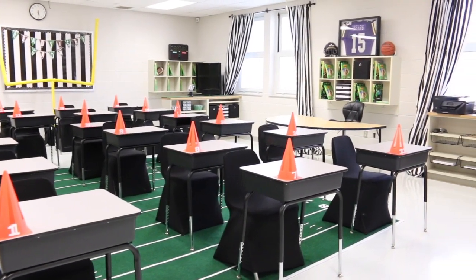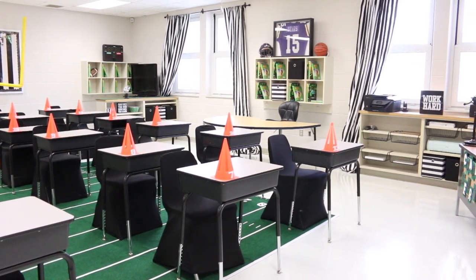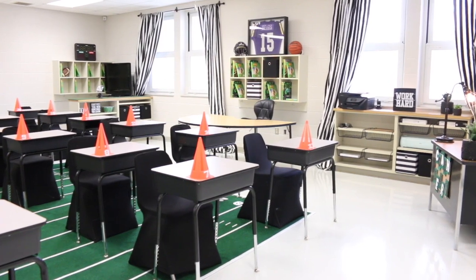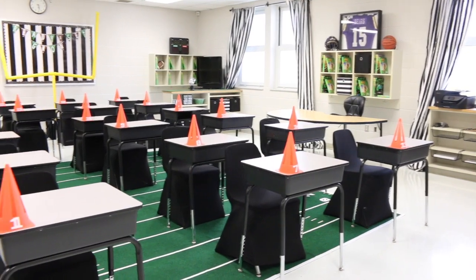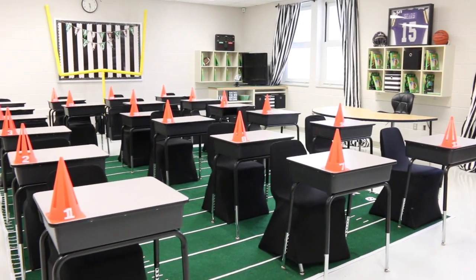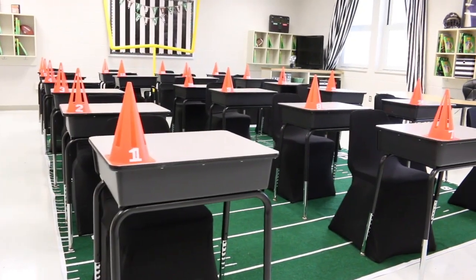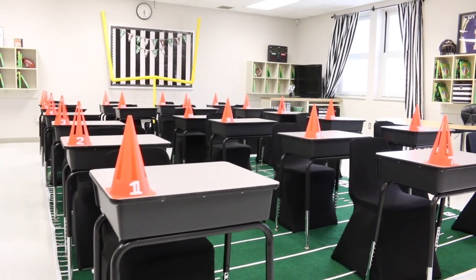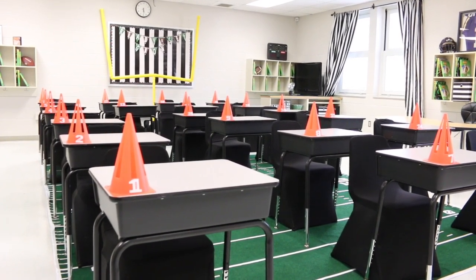And so I just thought that was such a neat way to customize the desk for him to easily see who was present, who wasn't present, and if they needed to go down the hallway, they had a hall pass. Just so many different uses for them. And again, I used the Cricut Explorer 3 just to customize them with the numbers on the front. And so the font for the numbers on the football field, along with the numbers on the cone, and all of the other things that we customized within the room was the exact same.